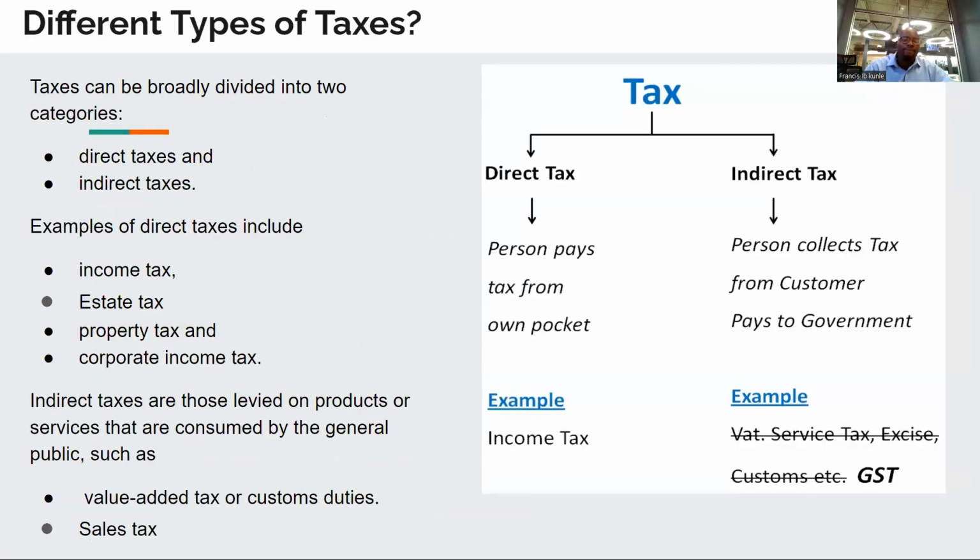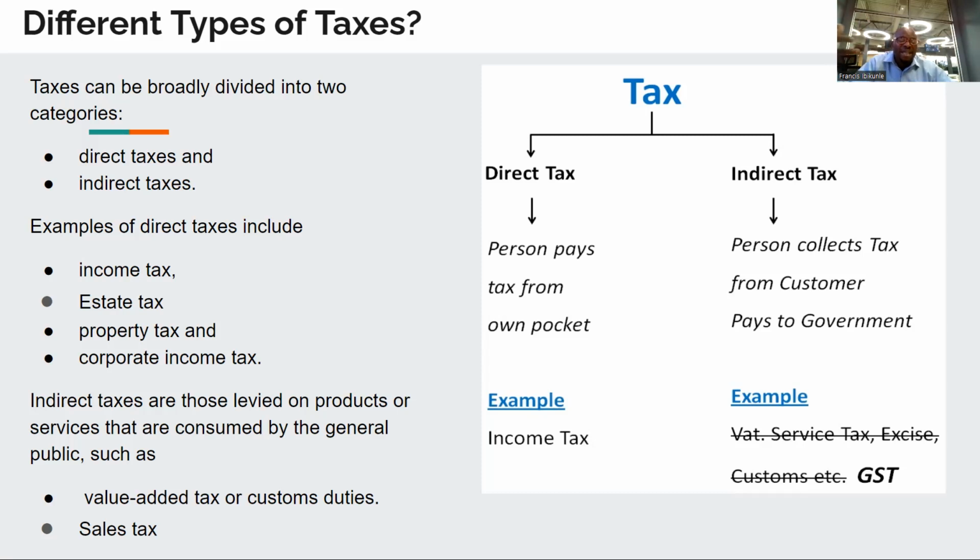So, different types of taxes. Categorically, taxes are divided into two types: direct taxes and indirect taxes. Direct taxes include income tax. Those are taxes imposed on how much money you make. We're going to cover the concept of income so that we can understand what is considered income, what income is taxable and what income is not taxable. They are very technical concepts that we need to understand. Then we have the estate tax. Estate tax is paid by someone who is already dead. They are dead, but they have a huge legacy that they left behind, so it is regarded as estate tax.